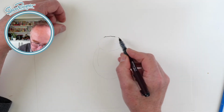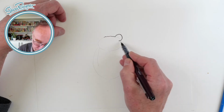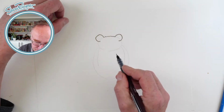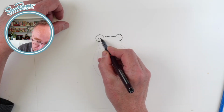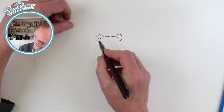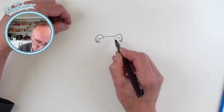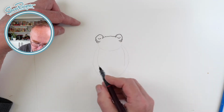And so I'm going to do this little crinkly line on the top because he is a toad, and I'll just bring that in over the line there a little bit and up and around. So you want these eyeball bulges to be the same size. You don't want them to be one big eye and one small one. And I'm going to have him looking very snooty, so he's not maintaining eye contact or anything like that. And then I'm just going to do these bits coming around like that, and maybe bring that over there a little bit, something like that, extra marks.